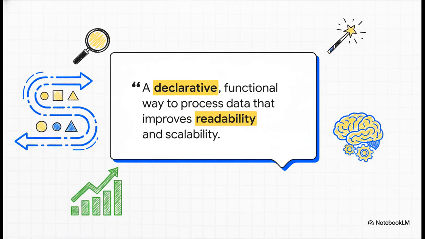So what's the big takeaway here? Java streams are so much more than just a new syntax. They're a whole new way of thinking about processing data. They push you to stop focusing on the nitty-gritty how, and instead to clearly and concisely declare what you want to achieve. And look, mastering this isn't just about writing prettier code. It's about writing code that's more readable, easier to scale, and frankly more modern. So the next time you find yourself about to type for, just pause for a second and ask yourself, could this be a stream?